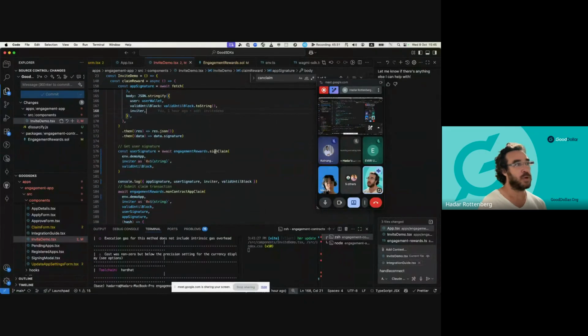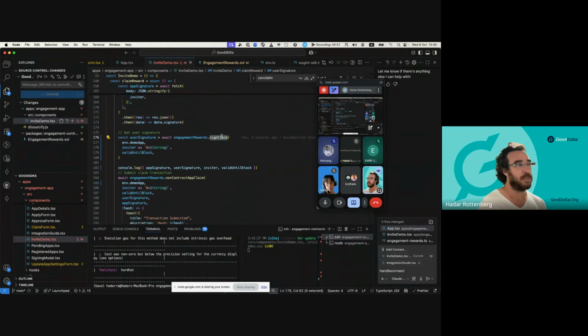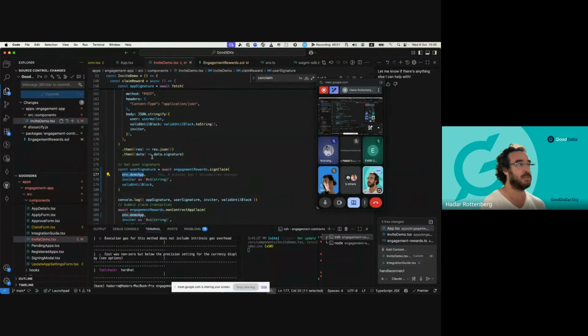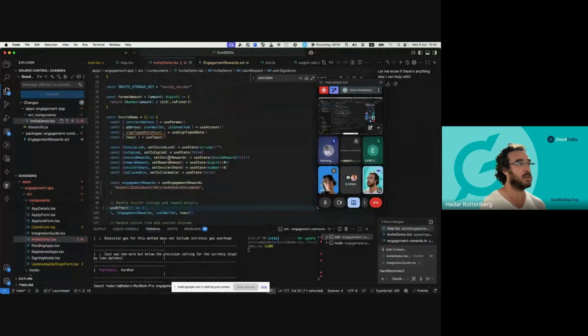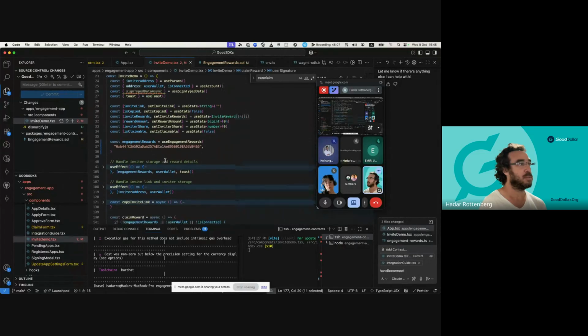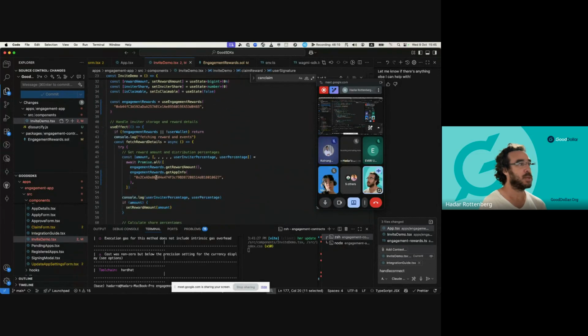Then we are calling the engagement reward SDK again. This would ask the user, sorry, we are still not calling the smart contract, this would then ask the user to sign a message, the message that you saw when we clicked on claim, with your demo app address, which we used here. Right, this is our demo app.